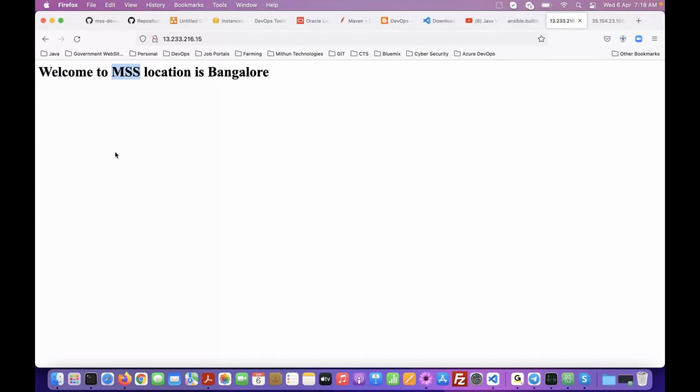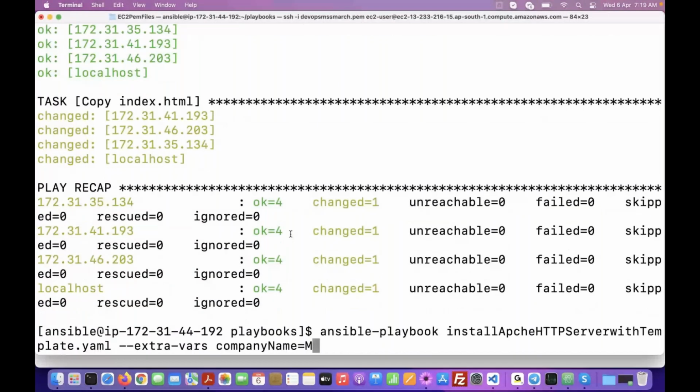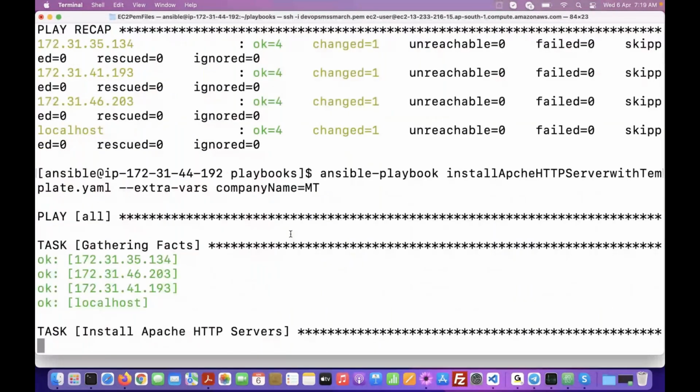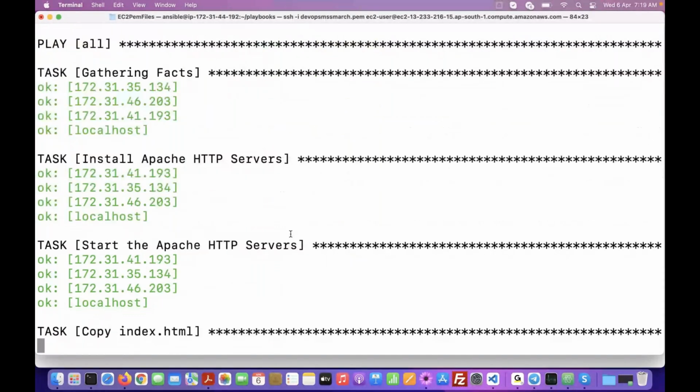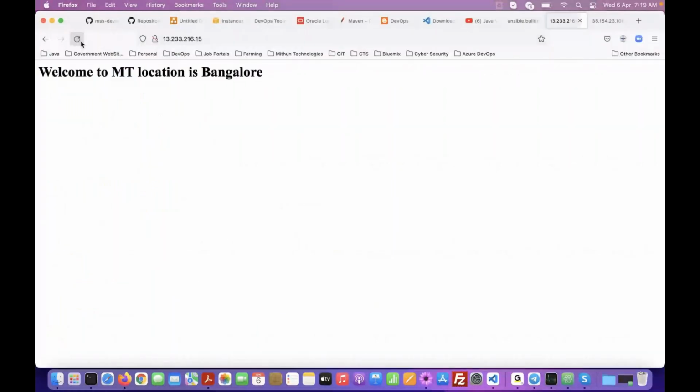So now just pass an empty value instead. Now we can go here and refresh it. See, empty.